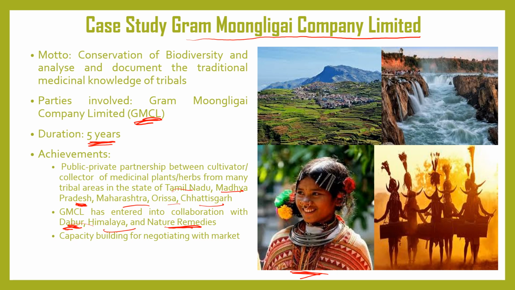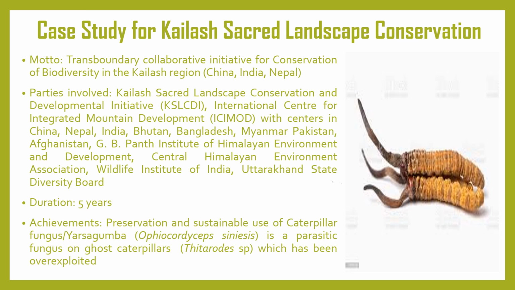That is how, in these states, that is Tamil Nadu, Maharashtra, Madhya Pradesh, and all this area, tribals are getting benefited from this Nagoya Protocol. And this is the most important and most interesting. In the Kailash region, biodiversity is protected under Nagoya Protocol, and this is a multilateral treaty where the major countries are China, India, Nepal, but we can also include Pakistan, Bangladesh, Bhutan, all these countries. They are trying to protect the very complex ecosystem that is occurring in this Kailash region.